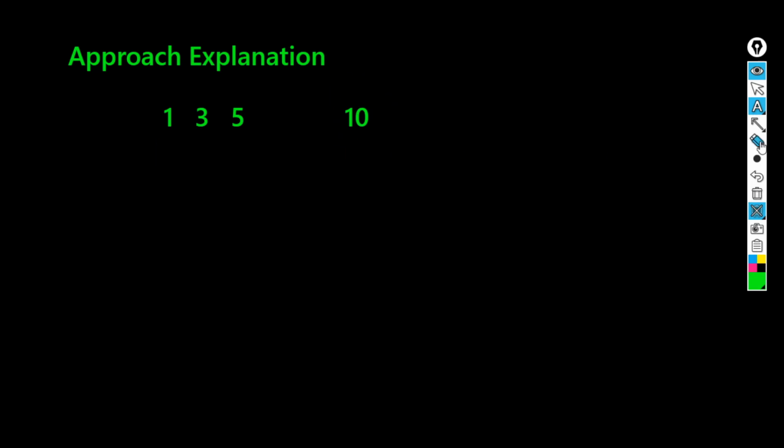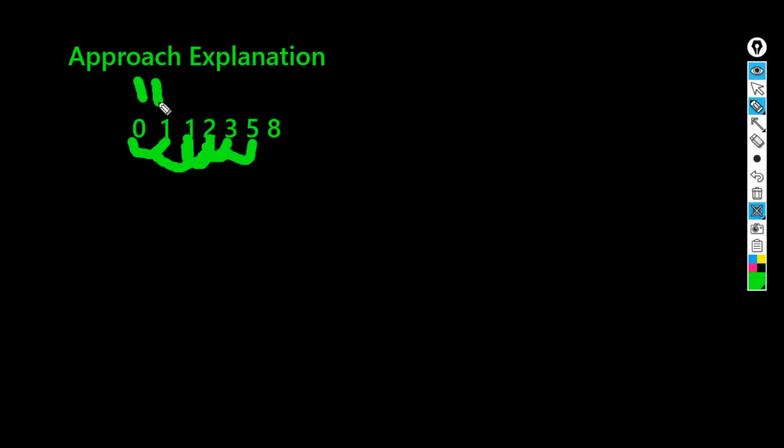So before understanding the DP solution, we must understand one simple concept of DP. To understand this, I will explain the Fibonacci series and how we can create it using DP. We all know the Fibonacci series is 0 1 1 2 3 5 8 and so on. Now how is the Fibonacci series created? The sum of these two is the next element, the sum of the next two is the next element, and so on.